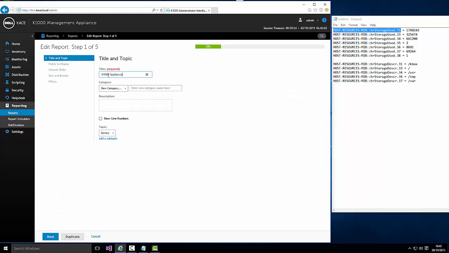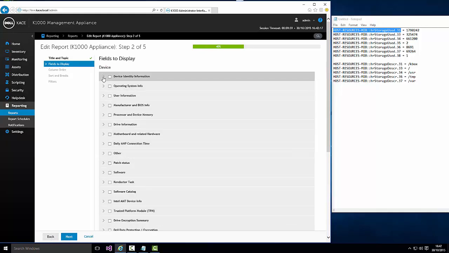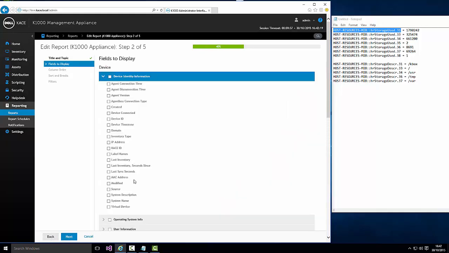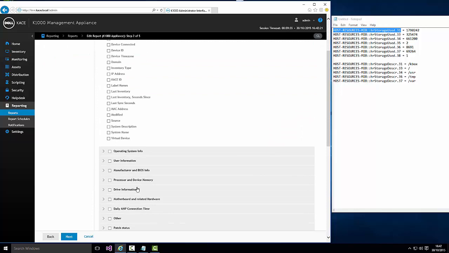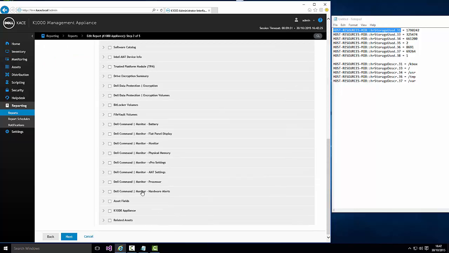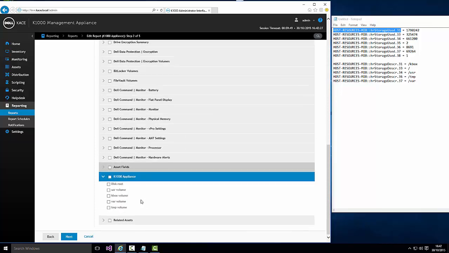I want to put it in my custom reports. Okay, it is a device anyway. Next, what I need is only the name, the system name, and then my K1000 appliance fields. Next, the system name, I have my fields.